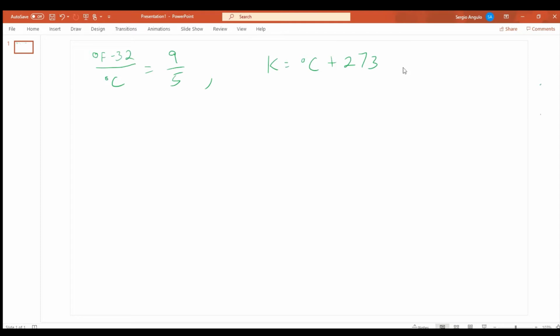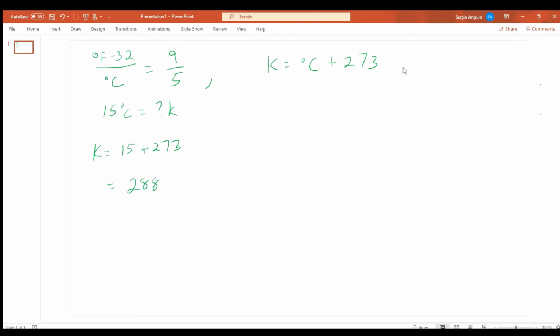Okay, so converting from Celsius to Kelvin is pretty easy, but I thought I'd show an example because I think it helps some people to actually see how it's done. You just add 273 to it. Let's say you're told the temperature is 15 degrees Celsius. What is it in Kelvin? Well, all you do is plug it into this equation. Your Kelvin temperature is your Celsius temperature, 15, plus 273.